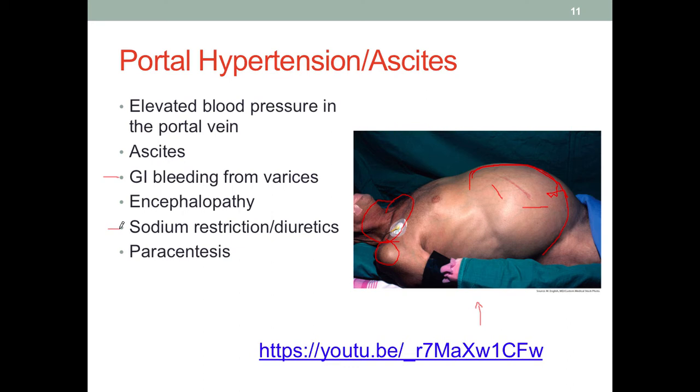Often, as part of medical care, there is a procedure called paracentesis. This is where they actually puncture the abdomen to let fluid out through a drainage tube in a controlled manner. And this could be in very large volumes. I've seen 8 liters, which is over 2 gallons, come out of a patient in one procedure. And this link here is a video about paracentesis. So please take some time to review that.